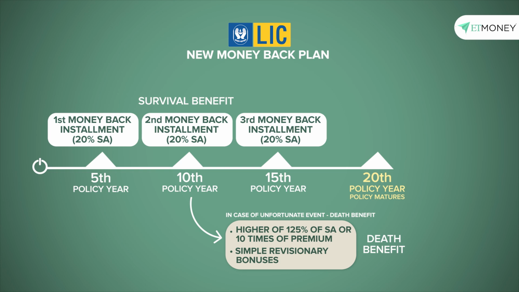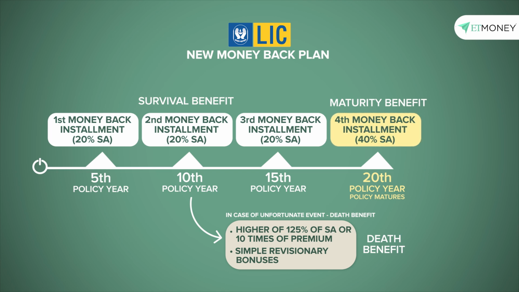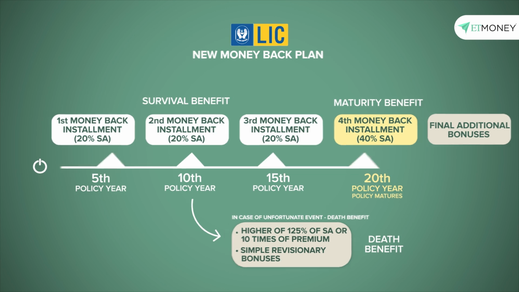The third benefit is the maturity benefit, which amounts to 40% of the basic sum assured and is paid out if the policyholder survives the entire 20-year policy term. And the fourth and final benefit are the bonuses, which is nothing but the policyholder receiving a share in the profits of the insurance company. This bonus part is entirely at the discretion of the insurance company and depends on its profitability. So a money back policy offers these 4 benefits in addition to the tax benefits that accompany all life insurance policies.